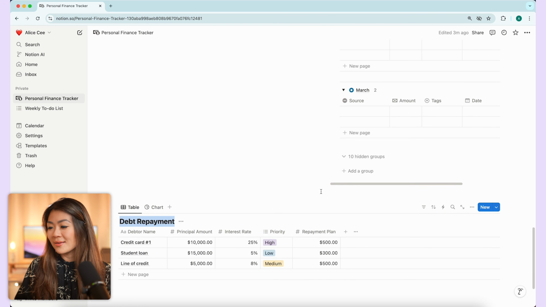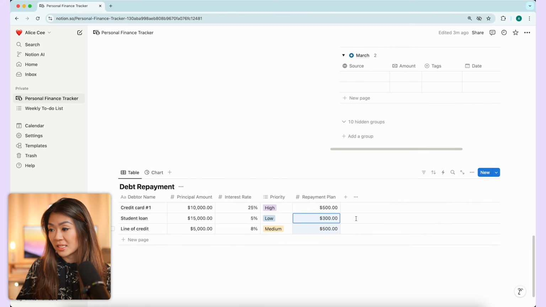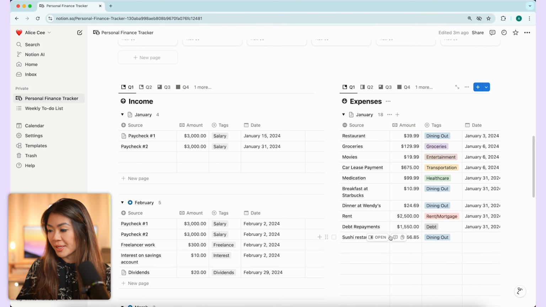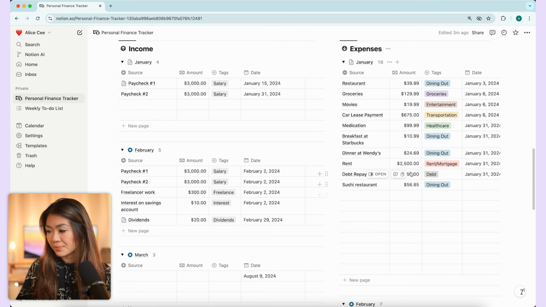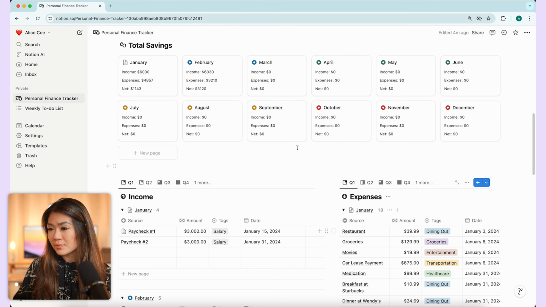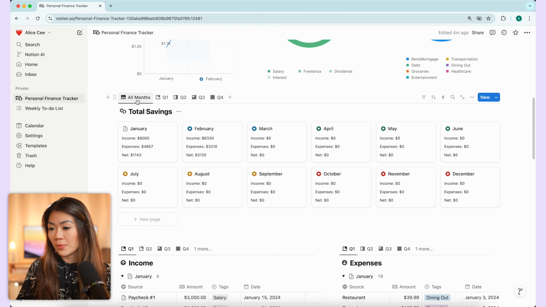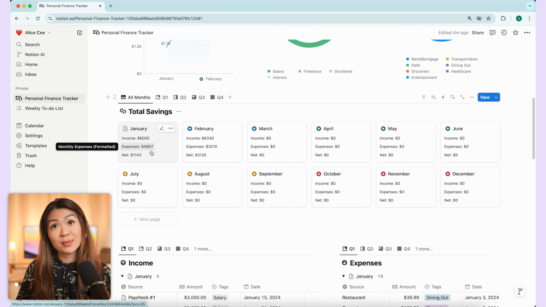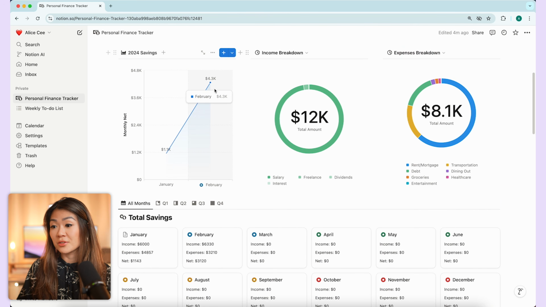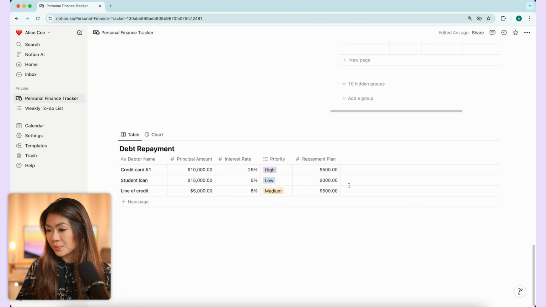And then the last thing that I would do is that, let's say that on a monthly basis, you plan to pay $1,300 off of your debts every month. Then what I would do is I would just go back on top here and I would add it here. And then this Notion dashboard is going to automatically categorize that debt as an expense. So when you go up to your P&L, it's going to be captured in the expense column. And so that's going to affect your savings chart accordingly, as well as your expense breakdown accordingly, which you can see the debt amount being showed right here.